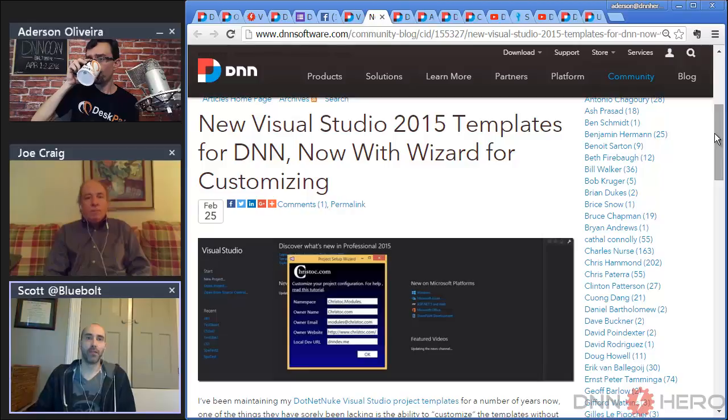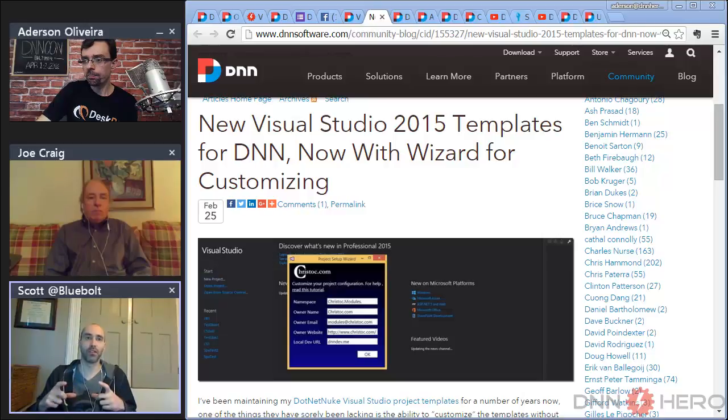Yeah, it's actually really similar to the MVP template that I built, where it allows you in the project creation process to specify those things. The big thing was the dev URL, because most people have multiple projects, so they can't use dnndev.me for their new project. Usually we'll use the client name, like deskpal.dnndev.me or whatever the project is. This allows you to specify that up front, so that you don't have to create the template with a different URL and then set it back later, as well as overwrite the owner name and the copyright on every class definition. You don't have to do a big copy replace.